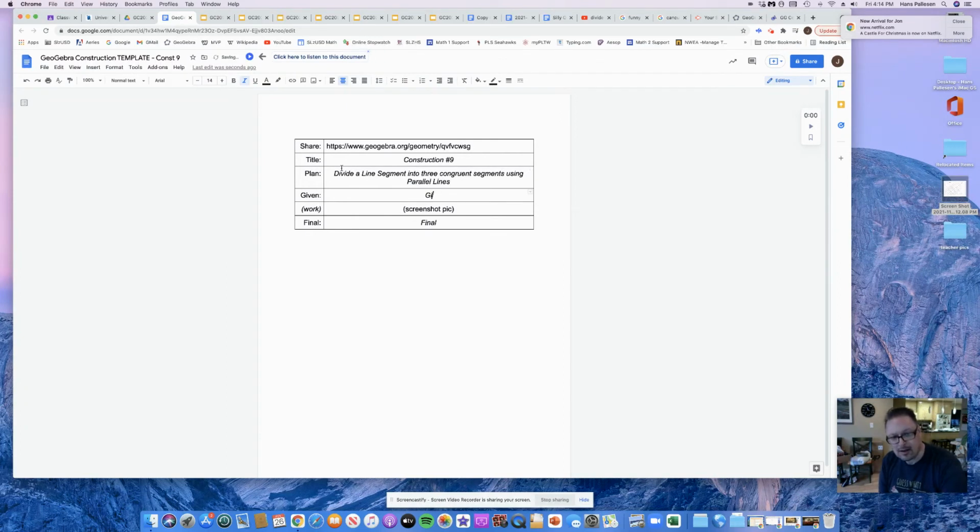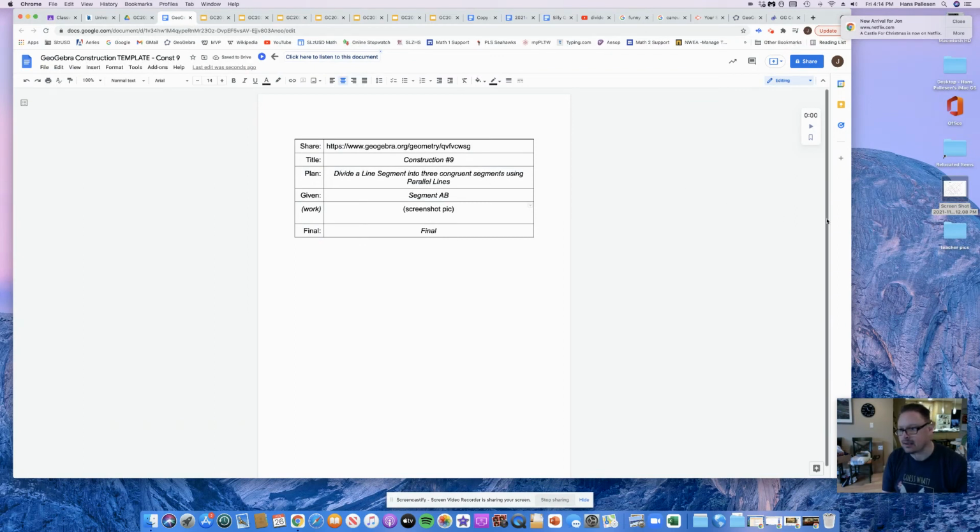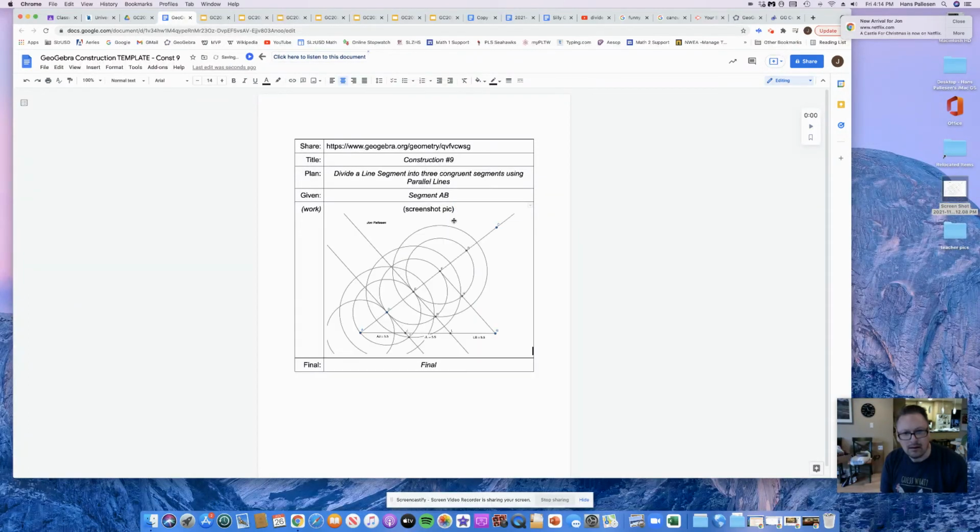And then our given is segment AB. We have to include our picture right here. Here's going to be our screenshot. Okay, we have AJ, JL, and LB.